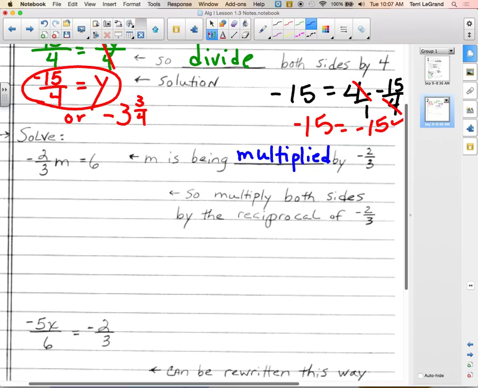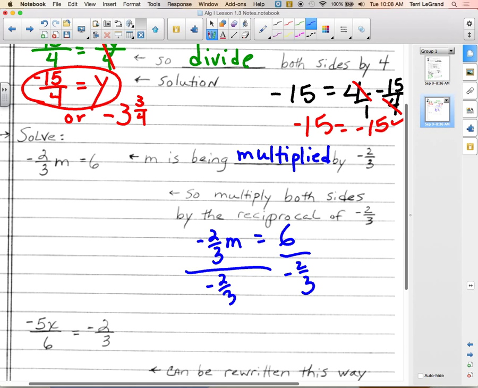You'd say, oh, m is being multiplied by negative 2/3, so I need to, John, divide by negative 2/3. Okay? Well, that's all cool as long as it divides nicely. So if I'm going to divide both sides, I'm going to just do it over here. If I'm going to take negative 2/3 m equals 6 and divide both sides by this, that is what you would show me on your paper. And then I know you would put it in your calculator and let your calculator do it. Anybody want to own up to that? That is exactly what they would do. Yeah. But we're not going to do that.